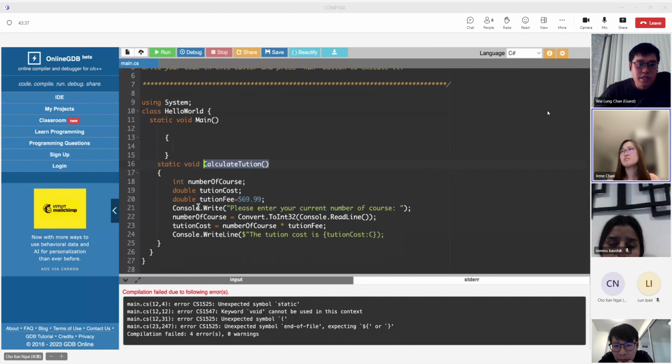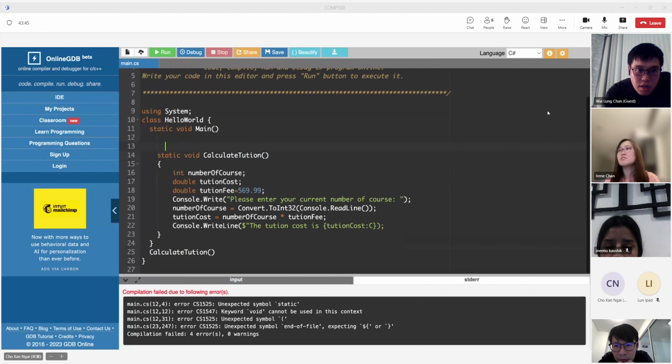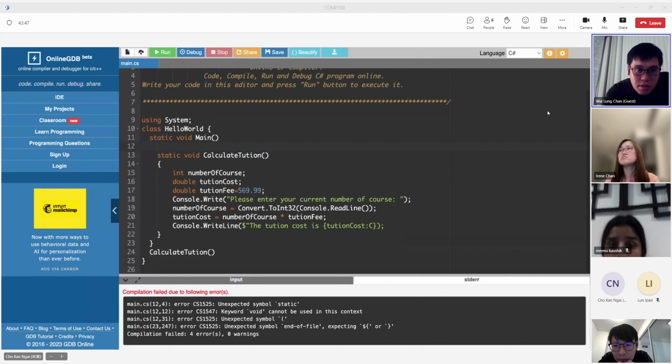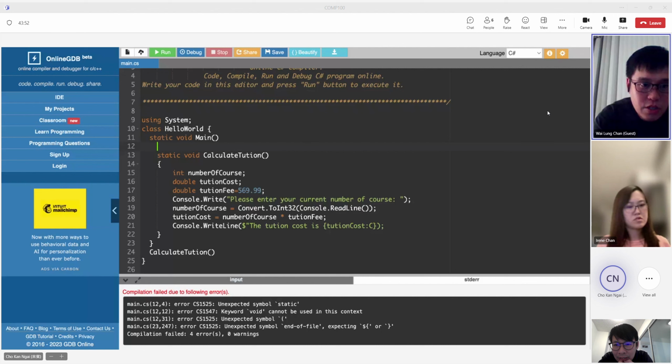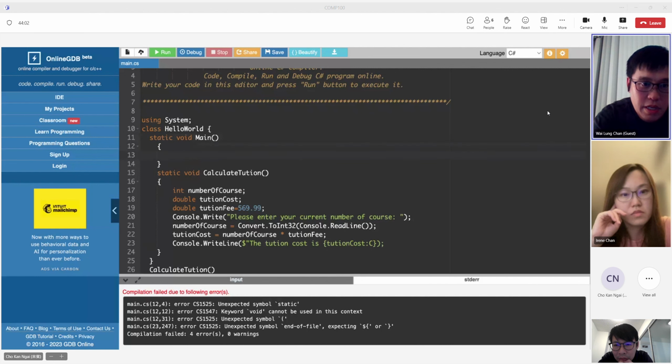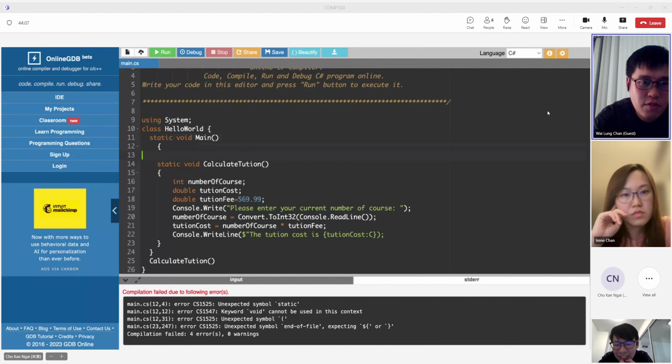Under 26 because the main method, where is the main method? You have the main method under 20. Where is the open bracket of the main method? You deleted it, I think you have to add it back. So you have to put 14 to 23 under 24.